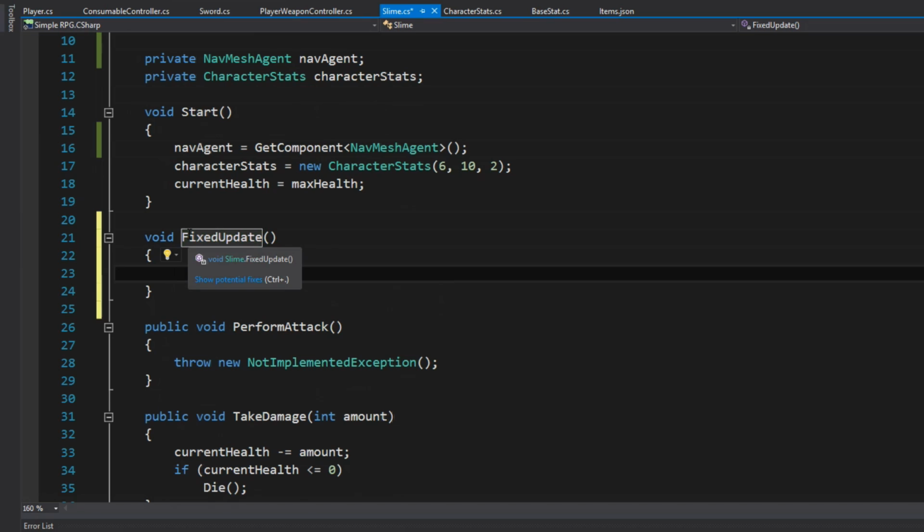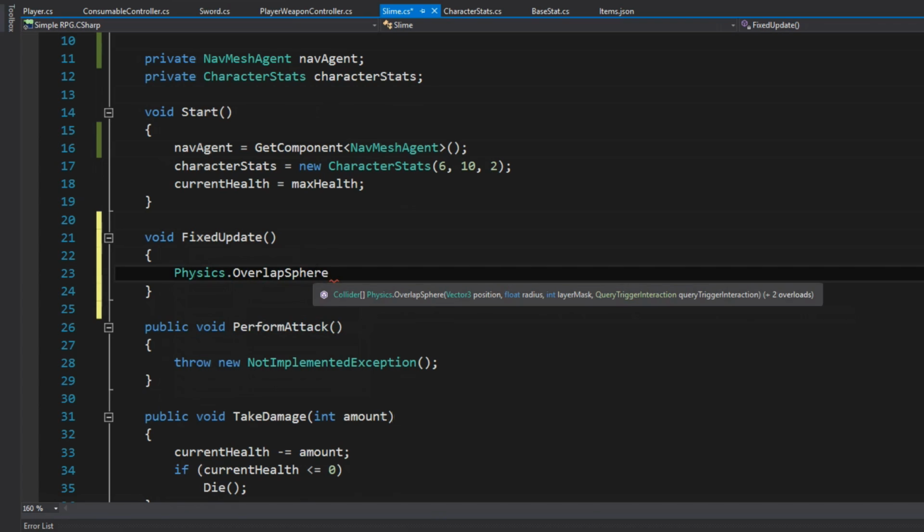So the overlap sphere that we're going to be using is through physics, and it's called overlap sphere, right? And now what this does, if I hover over it here, it doesn't actually give me a description. Never mind, I thought it would.